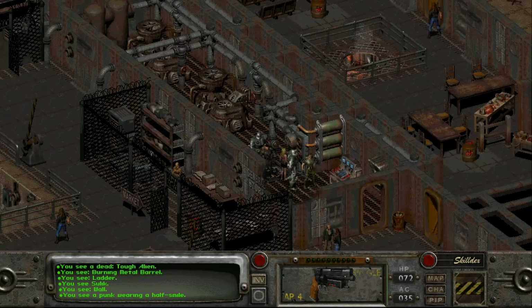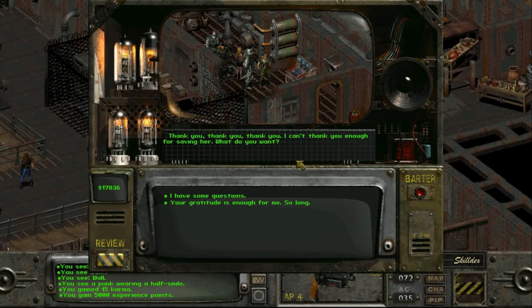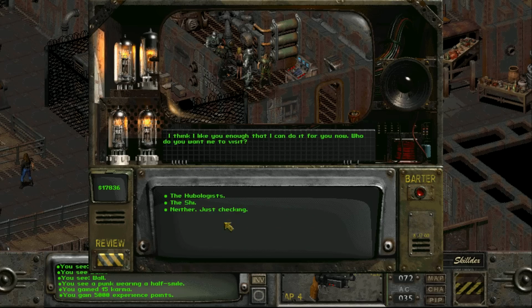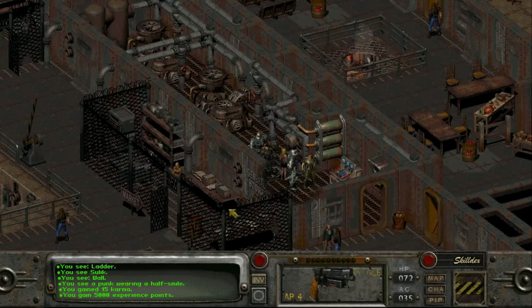Marvellous. Hello there, Badger. I've rescued your girlfriend, I suspect. I'd like you to hack into a computer for me. I'm not 100% sure I actually want him to do that, but... Okay, where's that actually going? Aha! The herbologist or the she. Okay, let's not actually call in a favour just yet. Let's just actually... keep him on one side there.